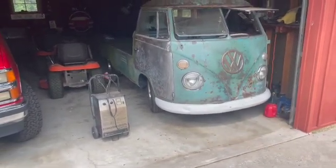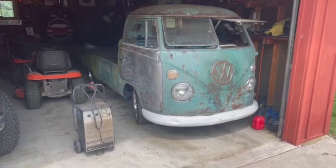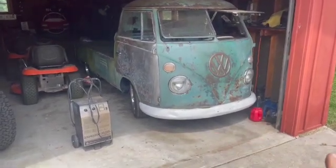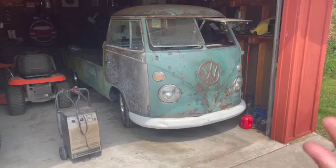And we're going to go down there and we're going to get mirrors today. We're going to get a dome light. We're going to get wiper switch, headlight switch. What else we're going to get? I'm going to try to talk him out of a 67 beam if it's not in too bad a shape, and a rear bumper, and whatever else we can pull off, guys. I don't know. It's going to be a great day.